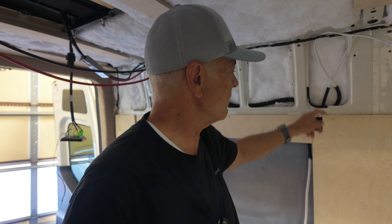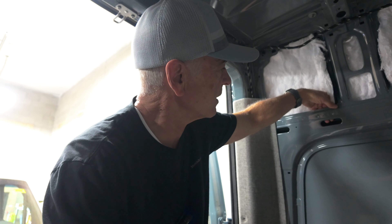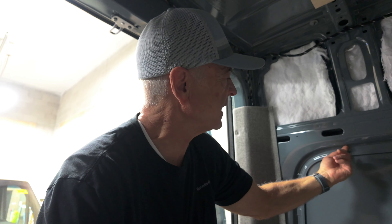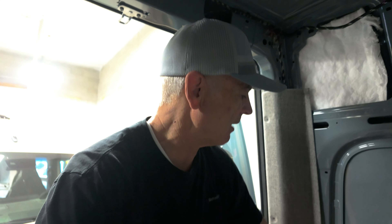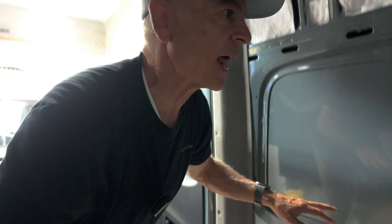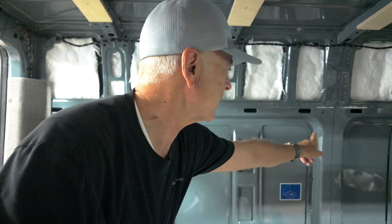The second way is to run it right through the metal. It's a lot easier to do this before you frame the van out. Above the window in this metal you can drill some holes — take a three-quarter inch hole saw, drill a few holes, spray them with primer, and then run wires through those holes and down through. On a Sprinter you can run wires down through here and across the bottom section. There are also hollow channels at the back of the window and up at the front of the window where you can run wires.